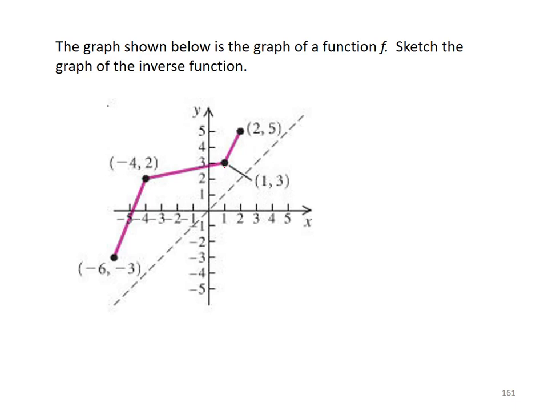Now, to sketch this graph, on our graph, we already have the line y equals x shown. We'll interchange the x and the y components, so that the point negative 6, negative 3 becomes the point negative 3, negative 6. I'm going to go ahead and plot that point. The point negative 4, 2 becomes 2, negative 4. And I'll connect those with a line segment. The point 1, 3 becomes the point 3, 1. And then I'll connect those with a line segment. And the point 2, 5 becomes 5, 2. Again, connecting those to the line segment. And so we have a reflection across the line, y equals x.